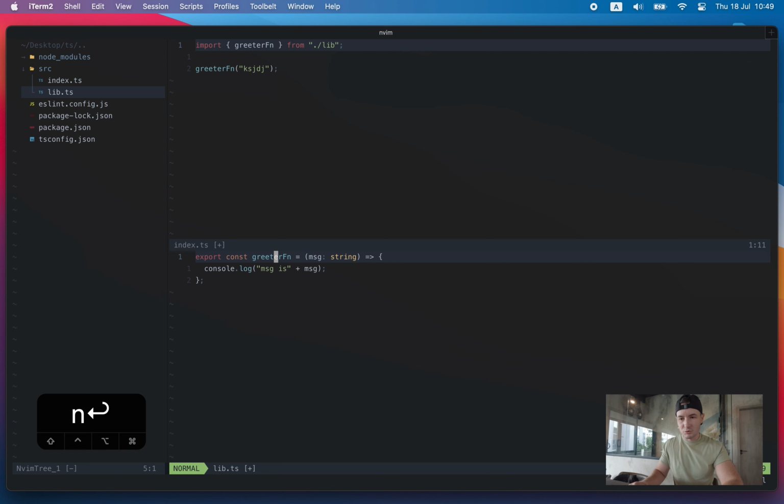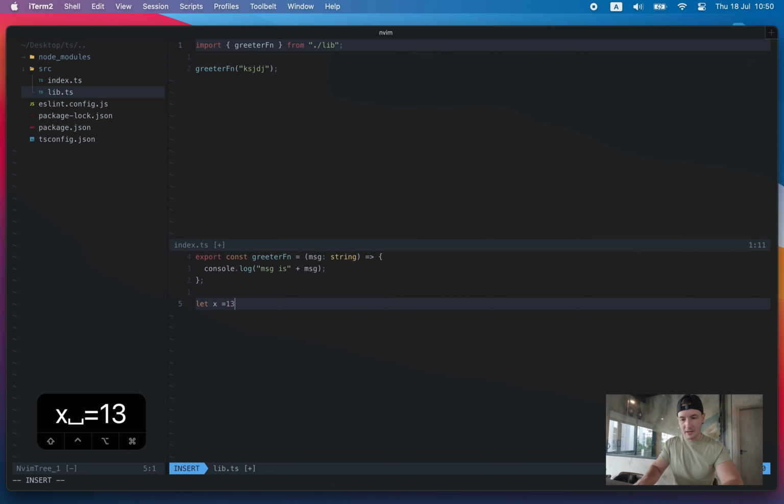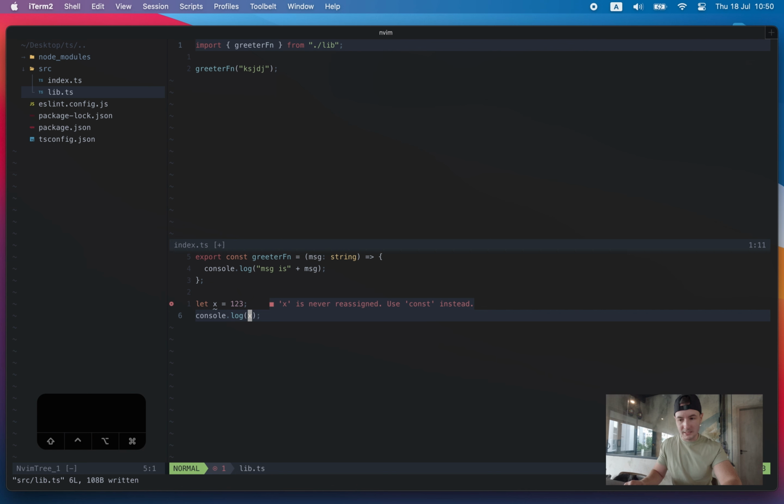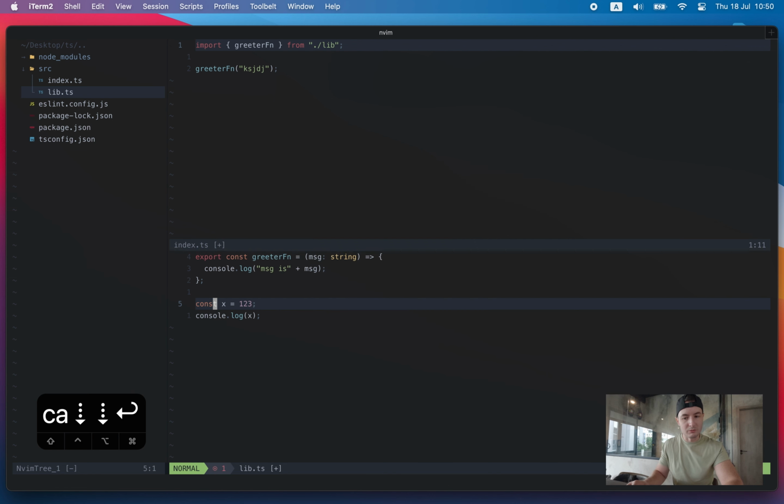And then I think there was one other thing I want to show you, code actions. So if I, let's say in this file here, I make the mistake I did before of saying, let x equals 1, 2, 3, and then if I console log x, now x is being read but it's not being changed, so it's saying x is never reassigned, change that to a const. Now I could do that myself, or I can say, show me some code actions. These are provided directly via the language server, and number 3 there is ESLint offering to fix the problem, and if I choose that, it's going to do what I would do, which is change that let to a const. Really cool stuff.